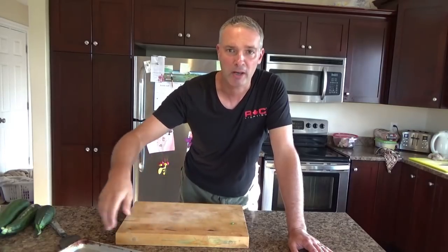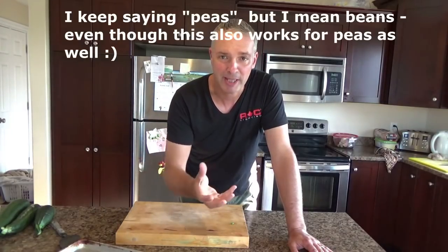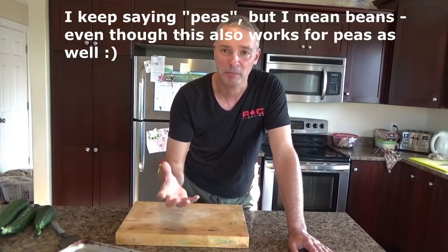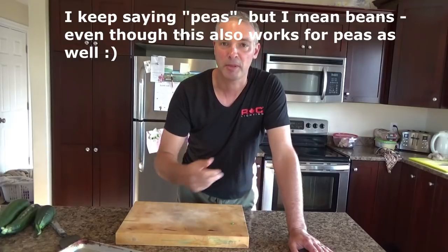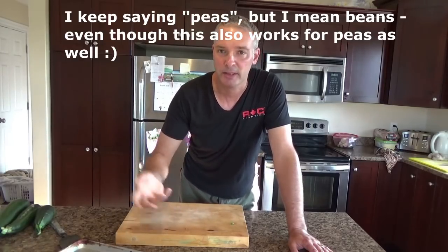All I do with the beans is I take them out of the freezer and I throw them in a bowl with cold water and just stir it around for a couple seconds. And then you strain it. That way you've defrosted the beans without heating them at all. And now they're pretty much back to the state they were in before you froze them. And you just throw them in a pan that you've got some stuff going on in, and toss them around a bit, and after 1 minute they're hot and they're ready. It's very fast, and they're going to taste great.